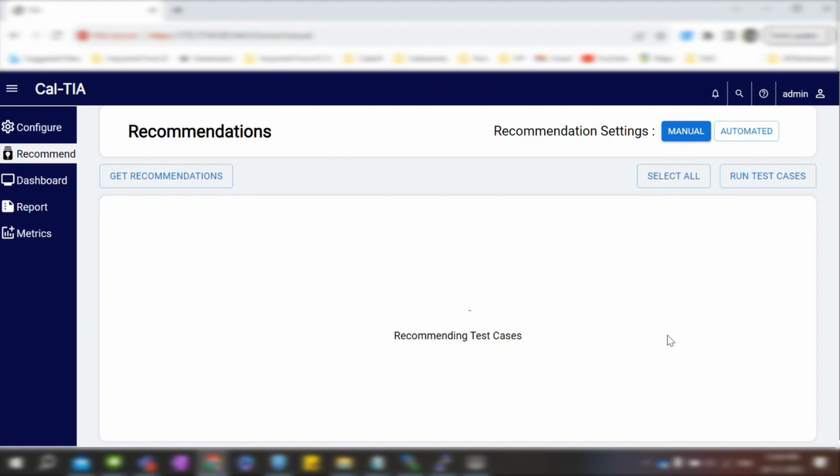Once that is done, we will get an option to choose the test cases that we would like to run. In case of automated, all the recommended test cases were sent to PyTest to run and get the results. However, in this case, if we feel that we don't need to run all the test cases, and we just need to run a portion of them, then we get a chance to look at that in here. So this is going to take a couple of minutes. Once that is done, I will show you all how we can choose the test cases and then proceed to send them to PyTest.